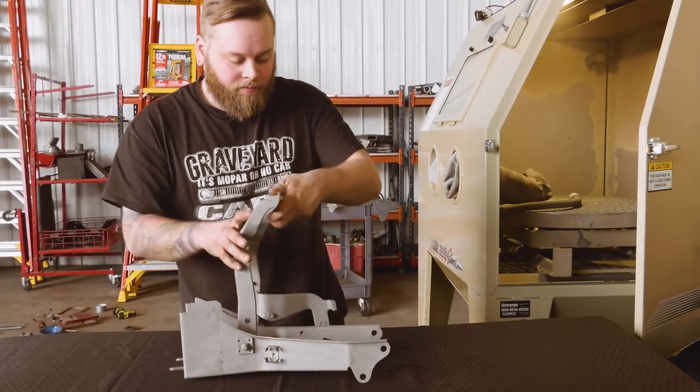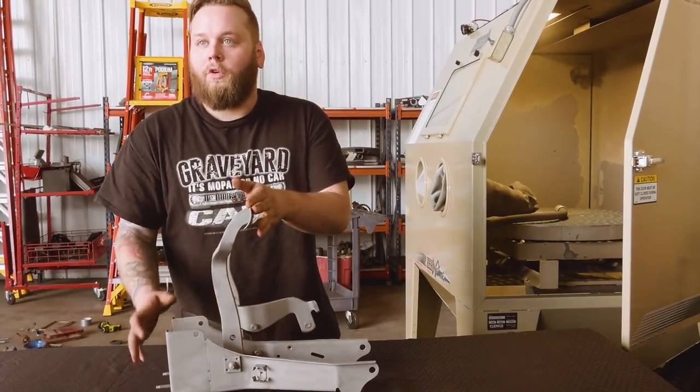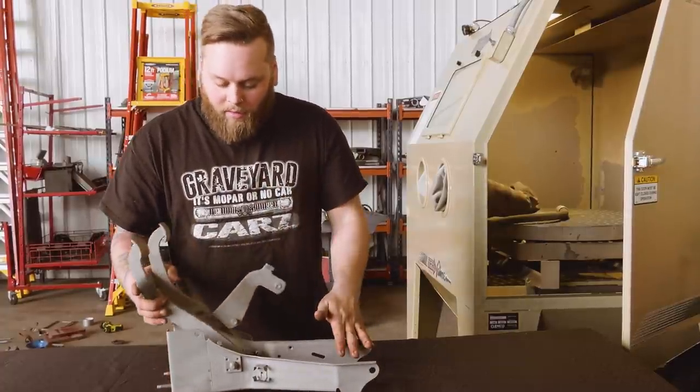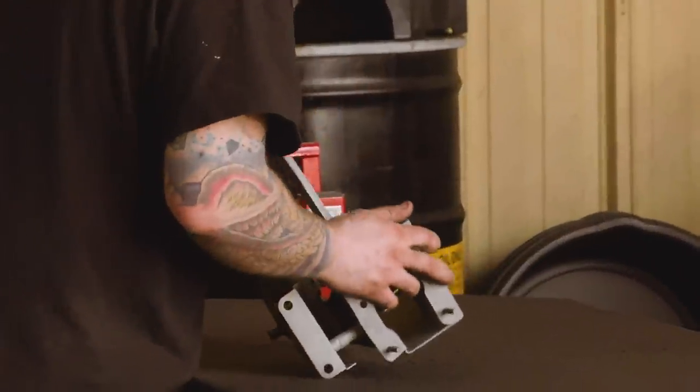It turned out really well. It's everything you could ask for when restoring an original part. It just comes out pretty good. Something easy to work with. Yeah, it almost looks brand new.